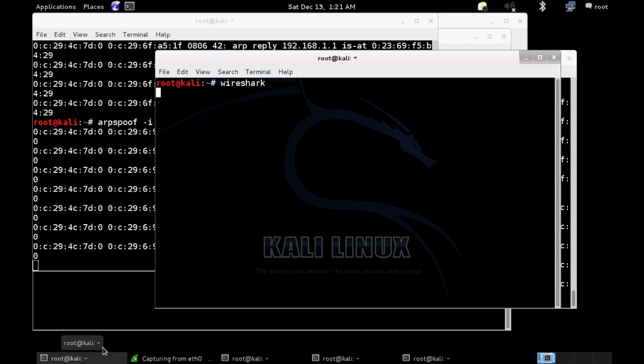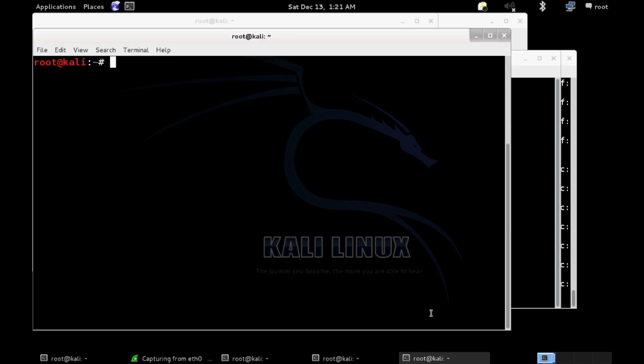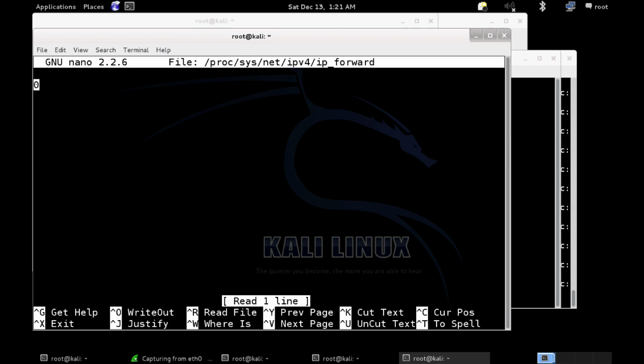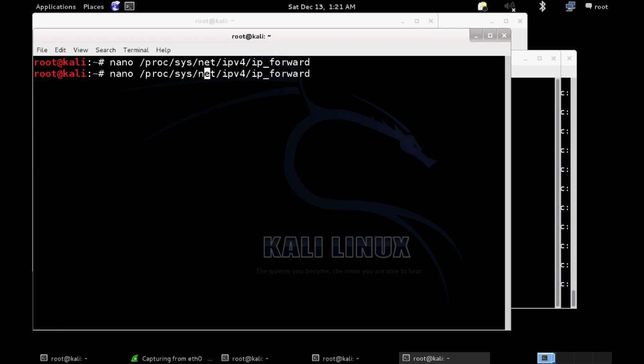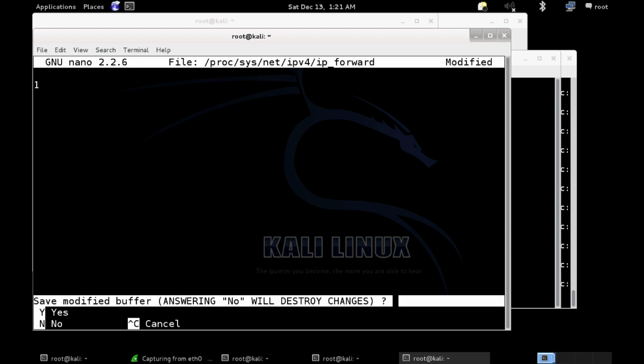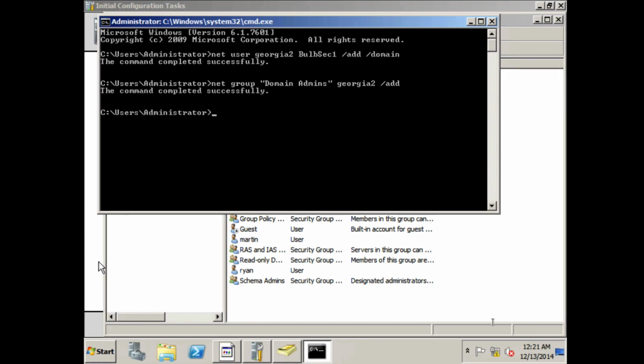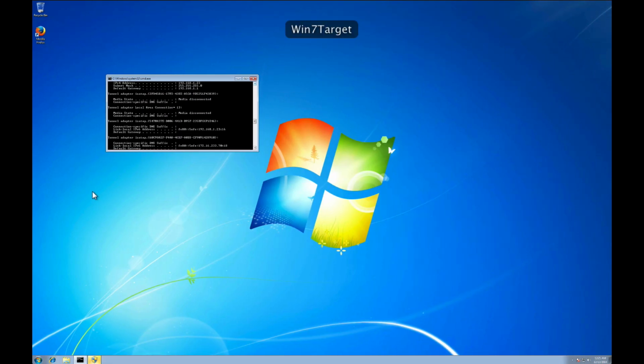One other thing I might want to check is make sure that my proc sys IPv4 forwarding is still on. That might turn off with some of the tools that you use. You might find that it automatically resets it when you turn them off, so that could be a problem as well. Yes, it reset to 0, so I want to set that back to 1, so that was probably our problem, that we weren't actually getting data across.